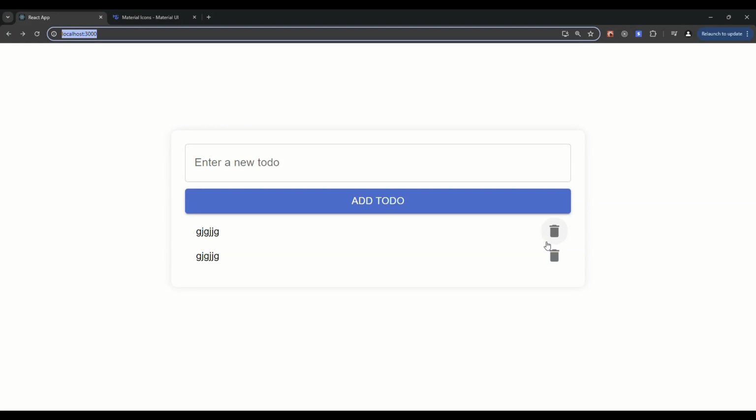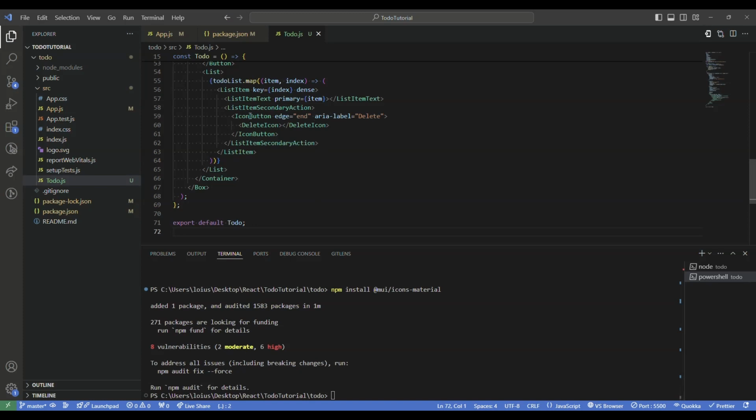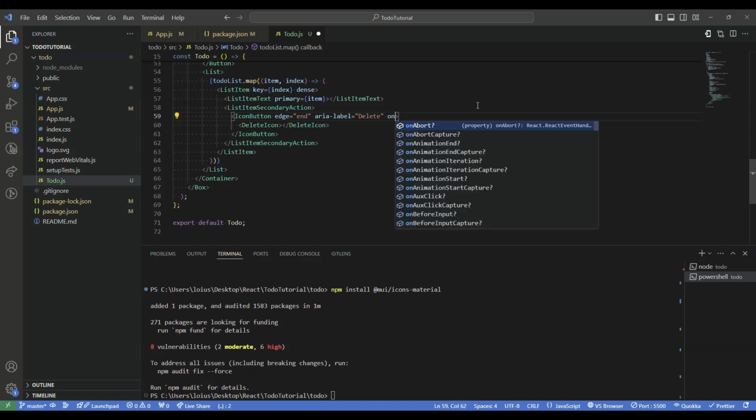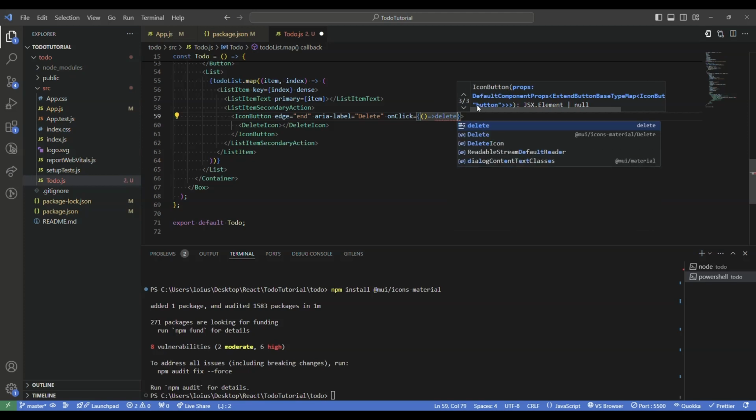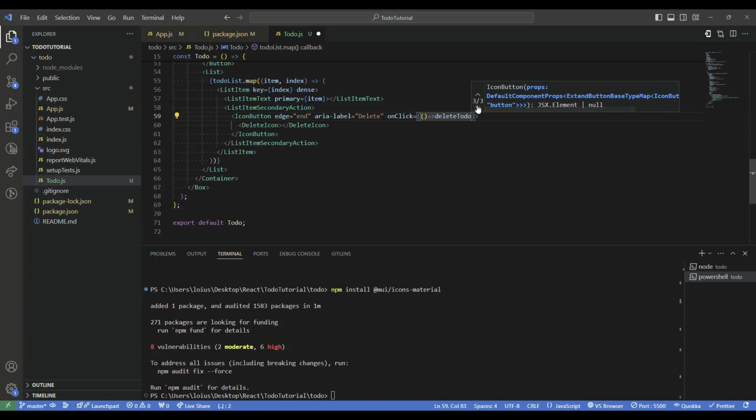So when we click on each to-do, I want us to delete it. So we're adding a function to the icon button. Right now it's not working. So we're going back to our Visual Studio Code. Then right on our icon button, I'll be writing a function, a click event, and the name of our function, I will call it deleteTodo.